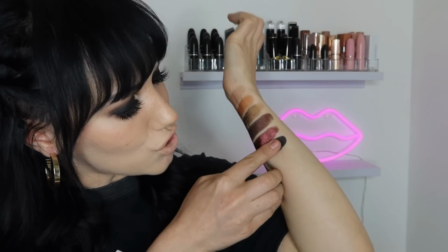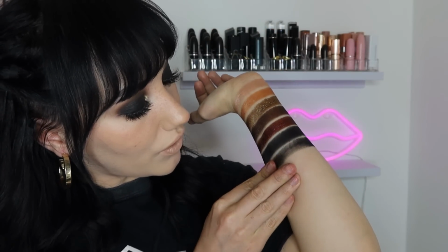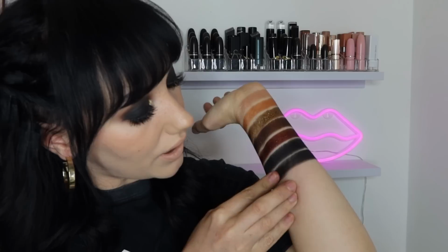It's black. There's 2 blacks in this palette. I mean, that swatch is quite spectacular, doesn't it? They say it's for blending out eyeliner or using it as eyeliner. I'm not quite sure why it's there, because I'm gonna go backwards and swatch the matte black next, so you can see it side by side and tell me if you agree that you don't think both are necessary in this palette. Like I said, that's a cream formula, so it's swatched straight off the bat. I do think this black is maybe one of the best blacks I've ever used. Do you see what I mean? Do we need both of them?